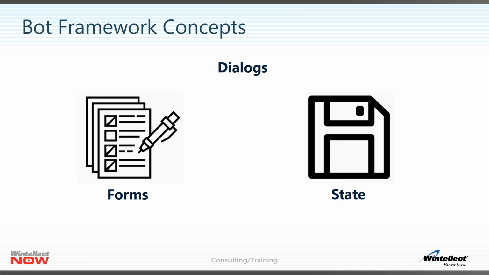And then there are dialogues. You can build simple dialogues where text is sent back and forth, but the bot framework can give us some extra features that enhance the interaction with the user. One of these is the ability to build forms within the bot, as a way to have it ask multiple questions to get information from the user.